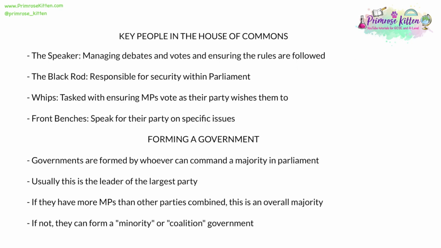There are several key people within the House of Commons: the Speaker and several deputy speakers, who manage debates and votes and ensure the rules are followed, the Black Rod, responsible for security within Parliament, whips, who are tasked with ensuring members of Parliament vote as their party wishes them to, and the front benches, members of whom speak for their party on specific issues.